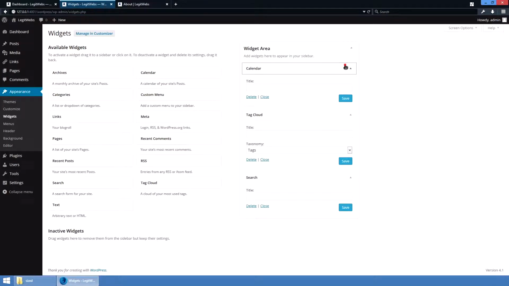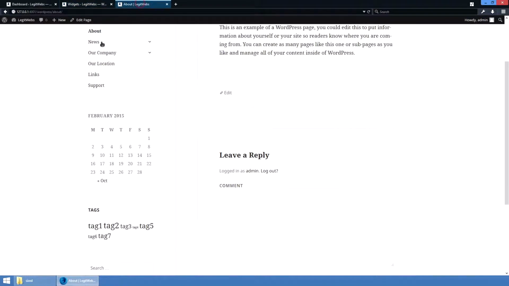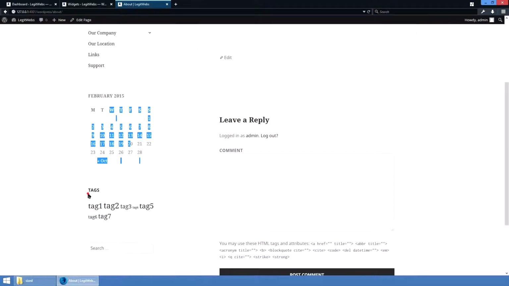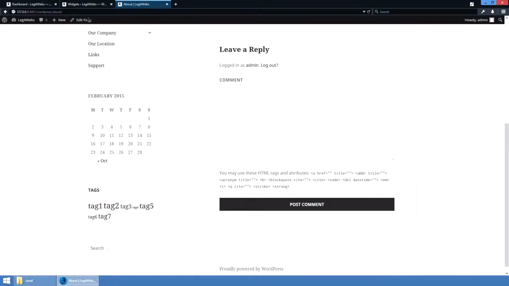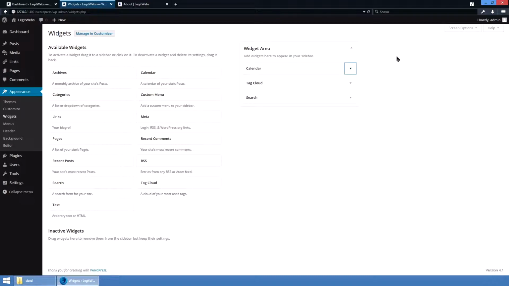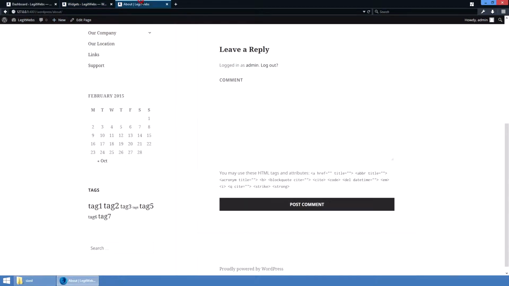And once you're here, you see I have 3 widgets in here, and it's the calendar, the tag cloud, and the search. And there's 2 ways to edit this. So the first way, and this is how WordPress used to be before recent updates, is you go to Appearance, Widgets, and you delete the widget you want. Now another way to do this is to head over to here and to go to Customize.